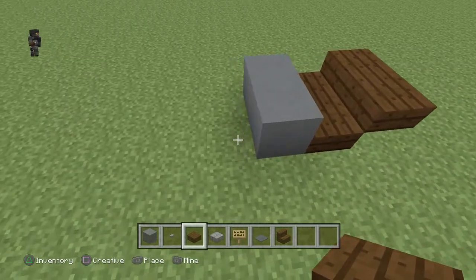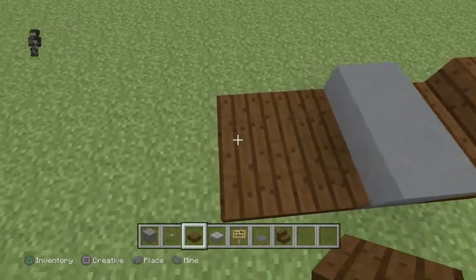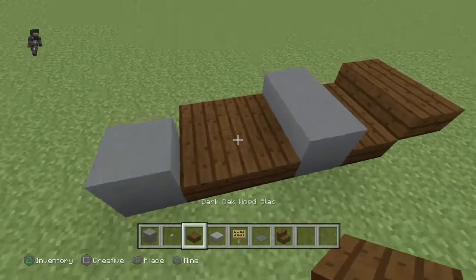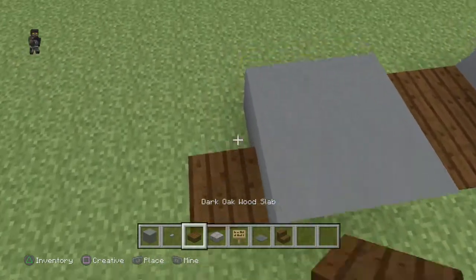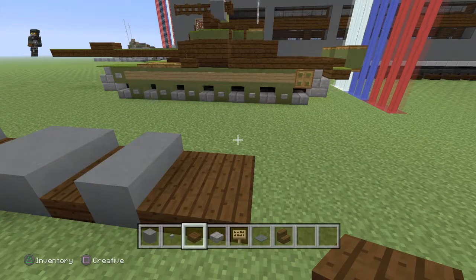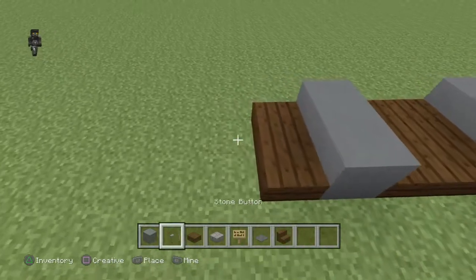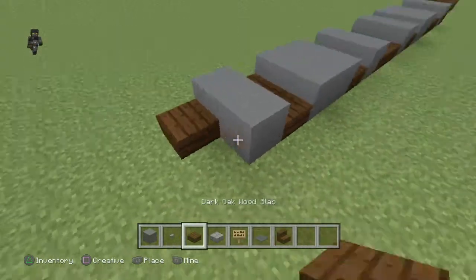Right. From the back side of your terracotta, place down two here, cyan terracotta. Yes, this is cyan terracotta, this is dark oak wood slab, sorry. Cyan terracotta two, also here, one, like this, two again. Let's see if the T90, yes, it's definitely oversized, but I personally don't really care, it looks more badass this way. One, two, one. This and then like so.